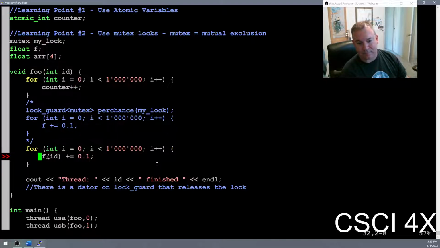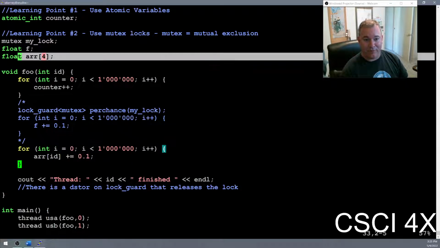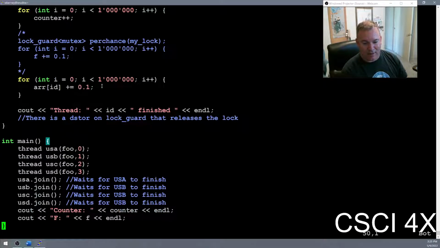So we've now got an array of floats. Each thread has its own private variable, essentially, so none of them are writing to the same value at the same time. They're all just accumulating data into one particular variable. And then at the end of the day, we can add these all up here.